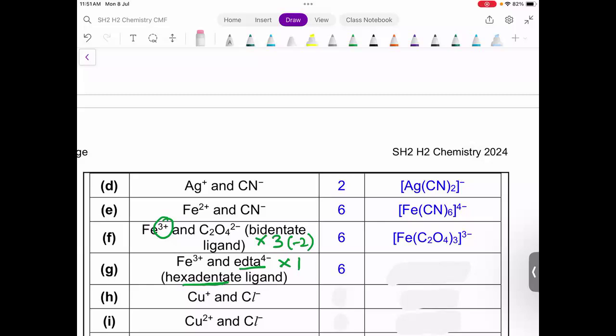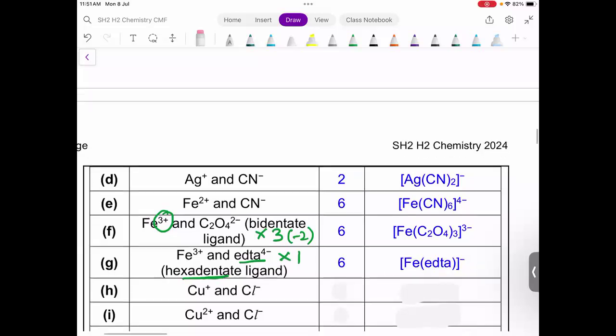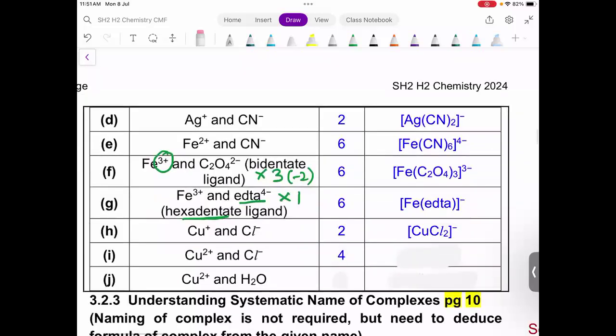Okay. So EDTA, so hexadentate, only 1 mole. So it's 1 of 4 minus, 1 of plus 3. So a net charge of 1 minus. Okay, so this is how it will look like. Very quickly, the rest will follow the general rule of twice the charge for non-water ligands. Water ligand by default is 6 water.